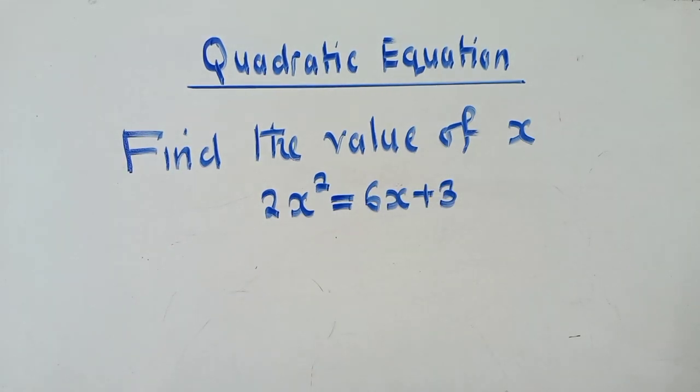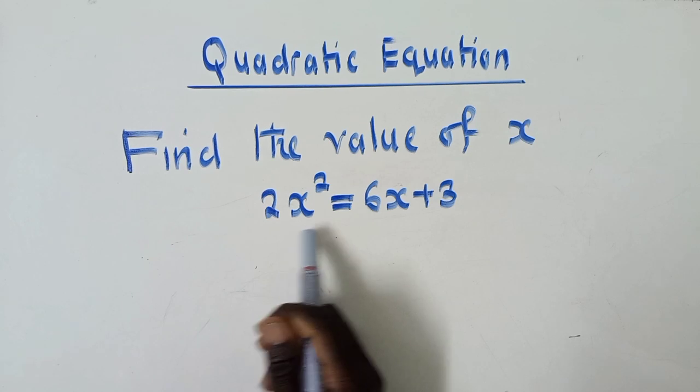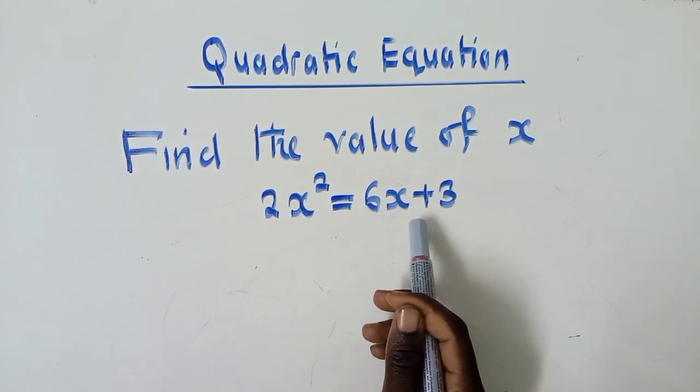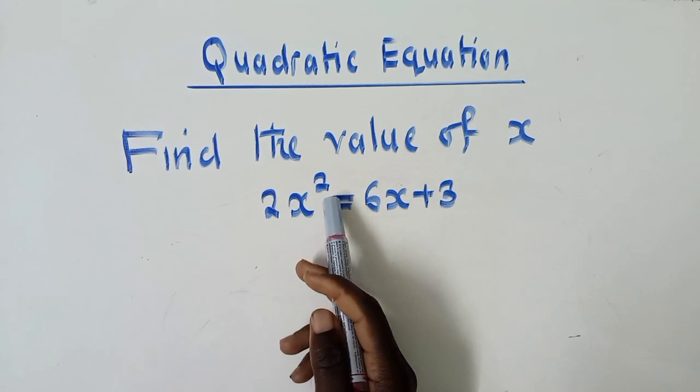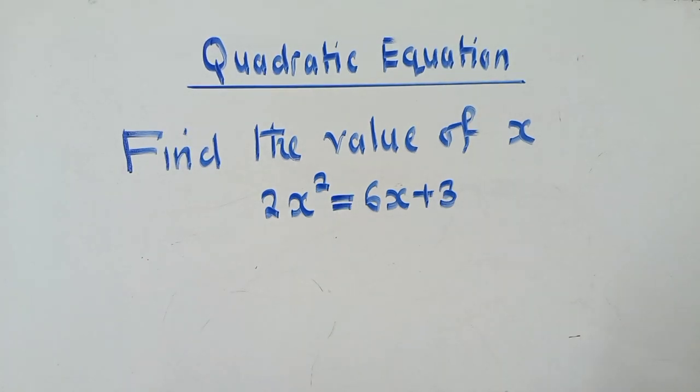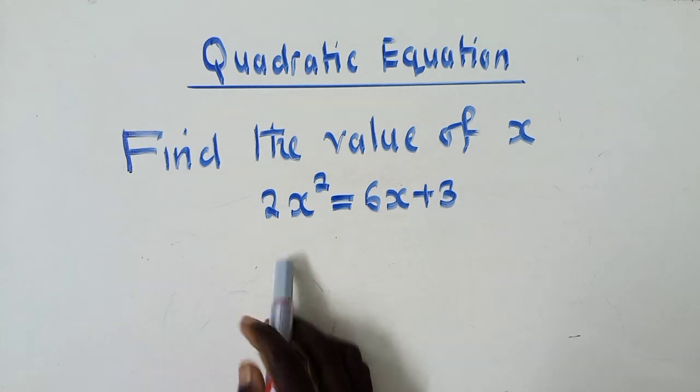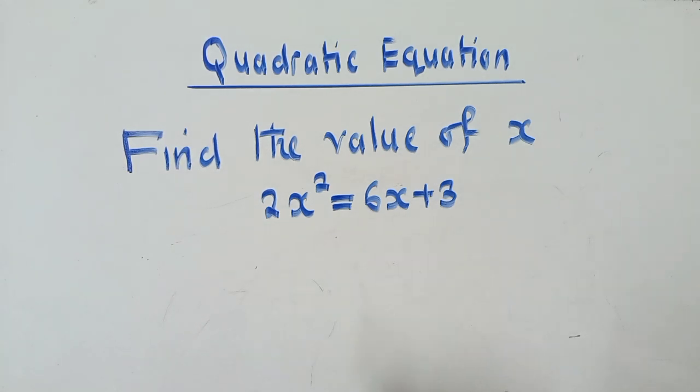We've got this question where we've been asked to find the value of x. If you can see nicely, what do we have over here? This is a quadratic equation because of the power 2. So the first thing must be to check if this quadratic equation is in standard form. Before you solve, before you do anything, check: is it in standard form?